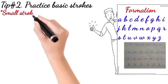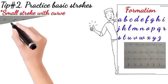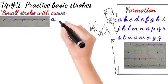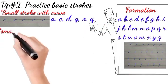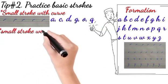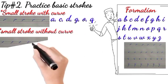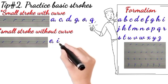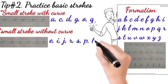Number 1, small stroke with curve. This stroke is used to form letters like A, C, D, G, O, Q. The name of the second stroke is small stroke without curve. This stroke is used to form letters like E, I, J, R, S, P, T.